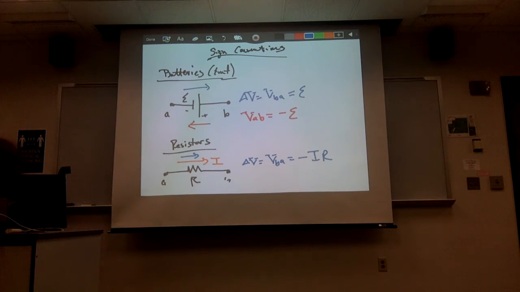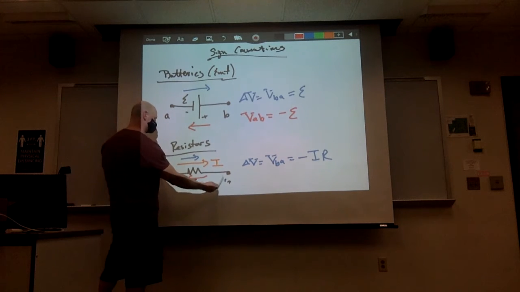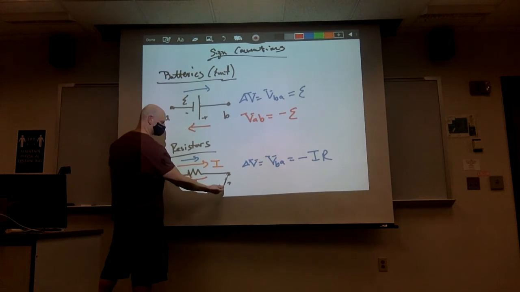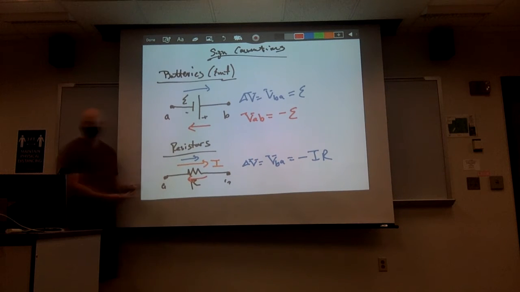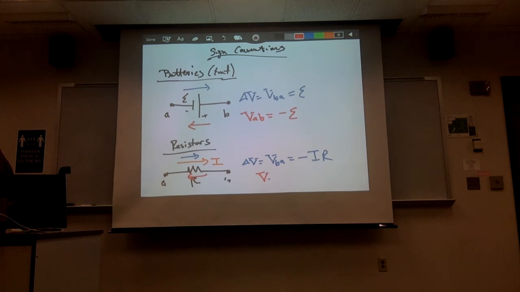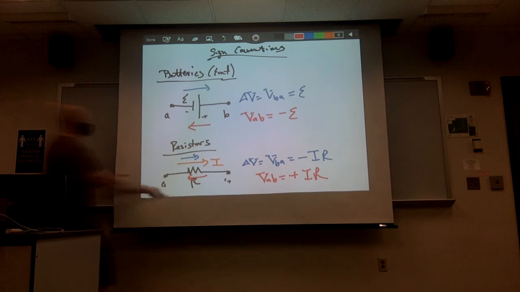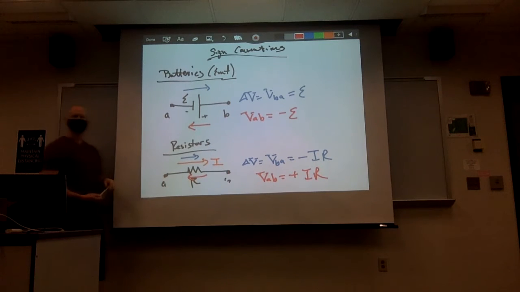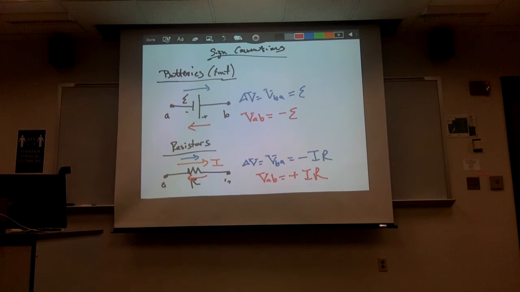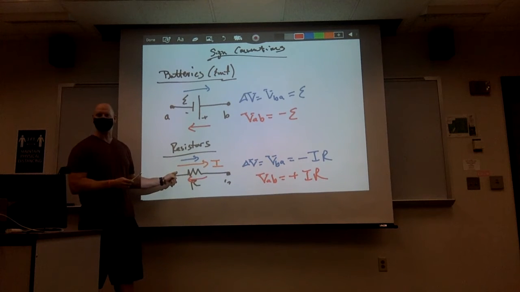Now, if I go in the opposite direction, meaning across the resistor from B to A, since B is lower than A, I have to increase by an amount of Ohm's law. So my potential difference, the potential of A minus the potential of B, is a positive I times R. The potential here is less than the potential here, which means I have a potential step up going across the resistor when I go in the opposite direction as the current. So if I go in the same direction as the current, I lose potential. If I go in the opposite direction, I gain potential.